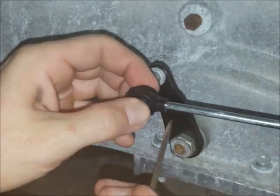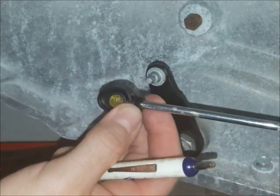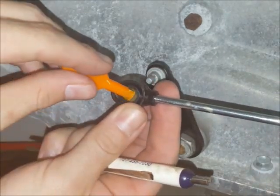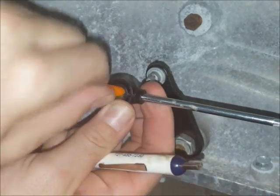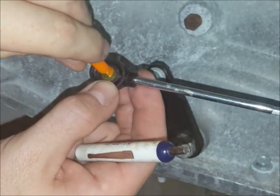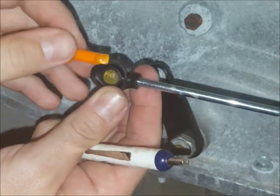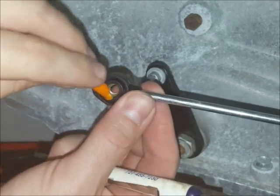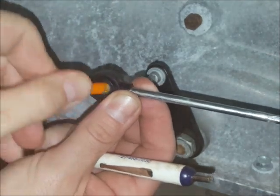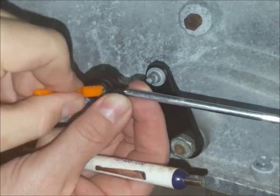Again, you want to rotate this so that the tapered end is facing away from the transmission pin. This is the installation tool — it might look a little beat up because we are longevity testing it. You can put it in and rotate it around; you don't want to pry with it but you can use it sort of like a shoe horn on both sides to get the lip of the bushing on each side centered to where you want it.